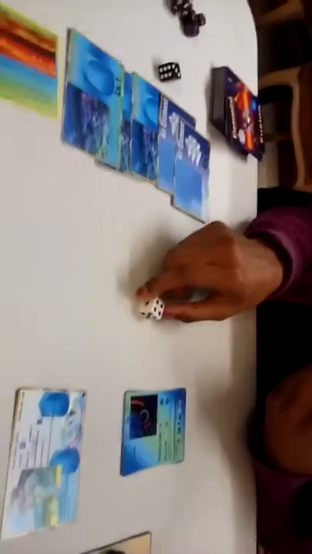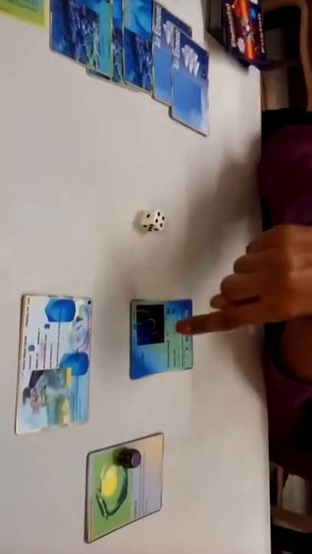Okay. Now, again, I'm going to try and attack that. Alright. Four. This is not a 5. That's not a 5, but there's redemption. She can now attack with the Pisces Octopus. Attack them. Boom.